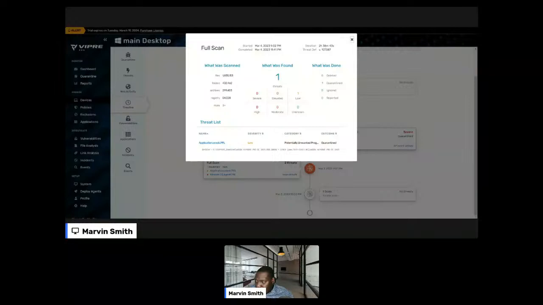I downloaded a lot of torrents. So this is Adobe Pro, the site where I downloaded it from. This application's crack.pfl file is common with a lot of crack software.